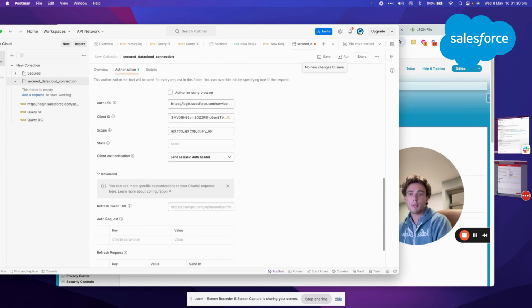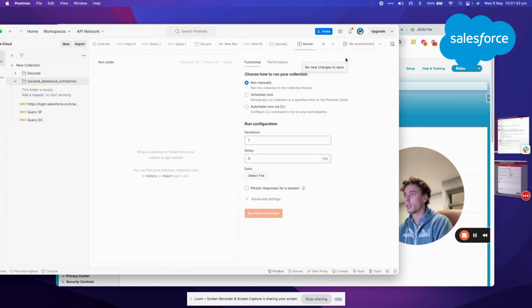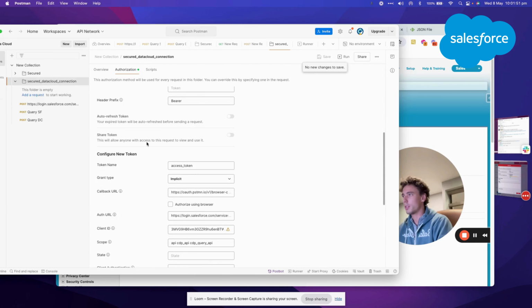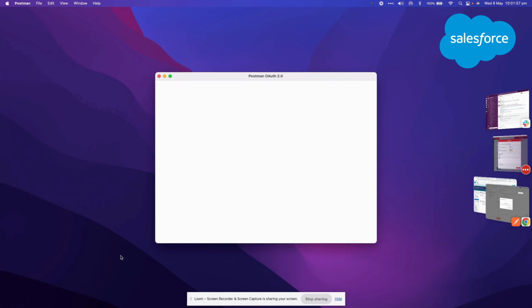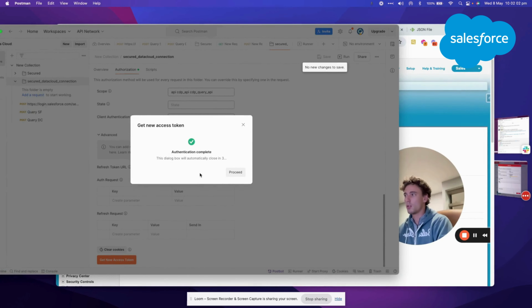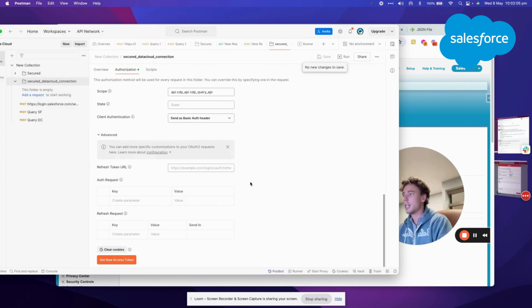Okay, that seems pretty good so far. Now I will be able to click save. I will not click run, I will just click get new access token. Here I should get the window that is already connected, but I will show you.